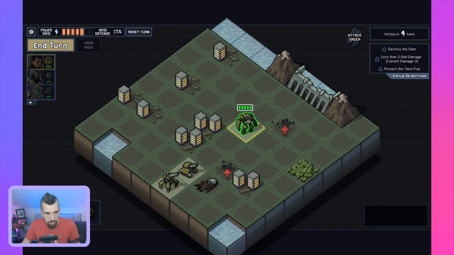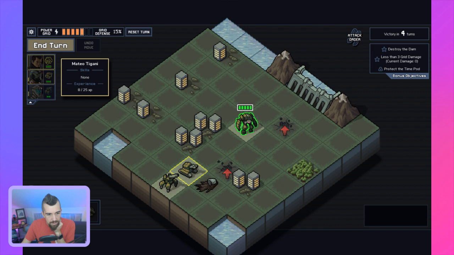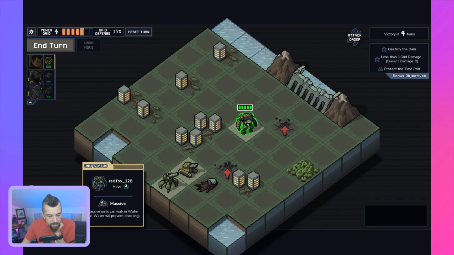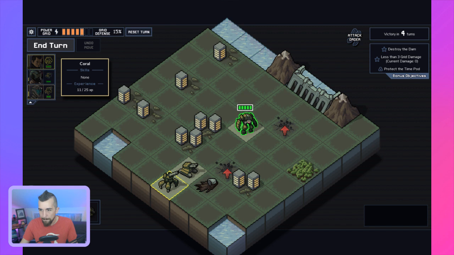Oh, I see what I did. So I renamed the pilot of the mech to Belaxel. But the mech's name is Red Fox. Oh, interesting. So I should go through and update this for some of the other folks who have been active in chat recently. I can rename not only the pilots, but also the name of the mech. Okay. All right, well, we're done with our turn, so let's end it.